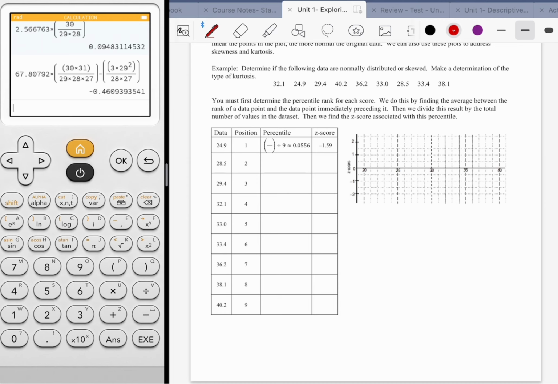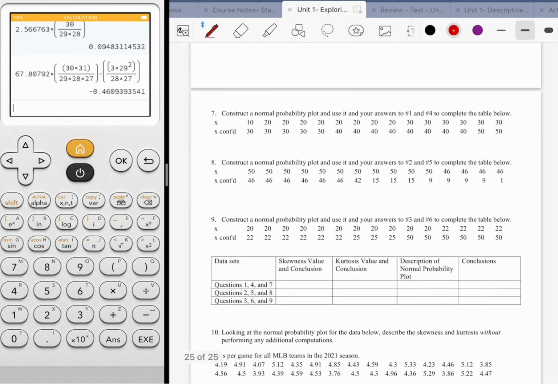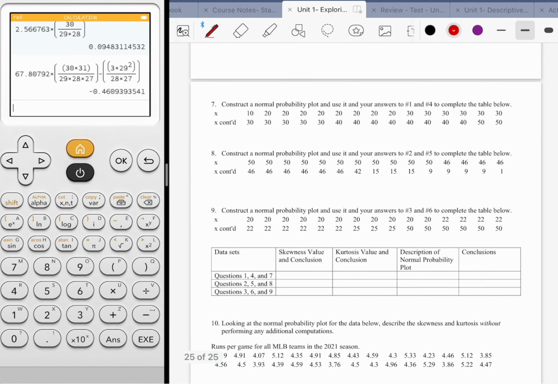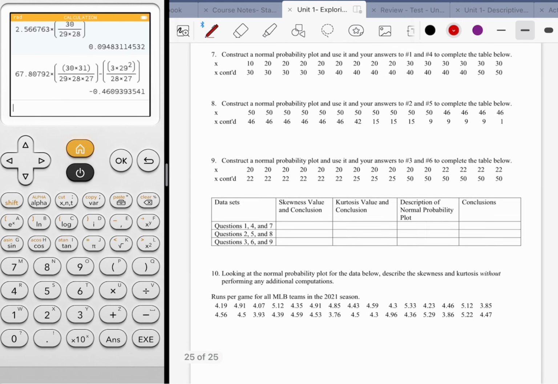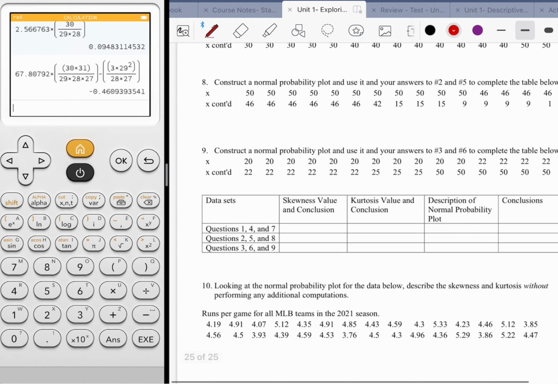And what we're going to do is create what's called a normal probability plot. That's going to give us a connection between the different ideas. If you know how to interpret the normal probability plot, then you can reverse engineer the responses for skewness and kurtosis. But the first thing we have to do is discover the connection between those three ideas, and how one leads to the other. You'll see the same sets of data again, and then this is where we make the connection.